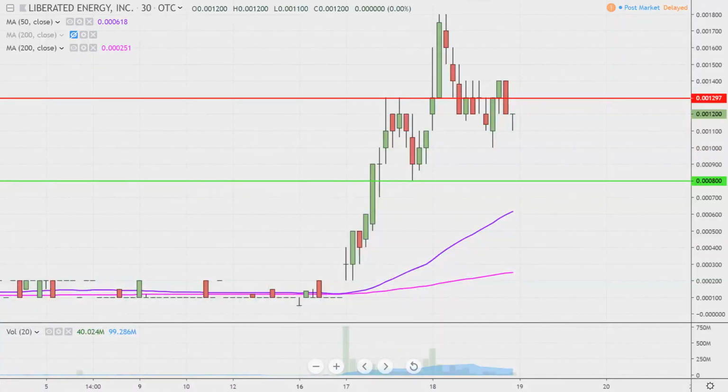Real quick, what do I mean by 30-minute in case maybe you're new to charts? Instead of each one of these candlesticks here representing 1 day's worth of price action, which is what you would normally see, each one represents 30 minutes. So all this here may look like several days worth of time. It's actually today's price action broken down into 30-minute time slices. I like this time frame because it does a good job of telling the quote-unquote story of the price, and it makes mapping out levels of support and resistance a bit easier to see.